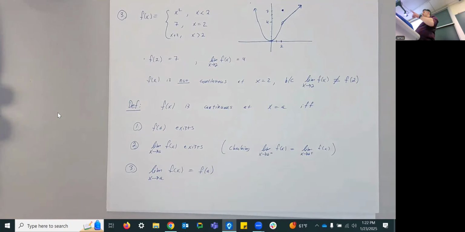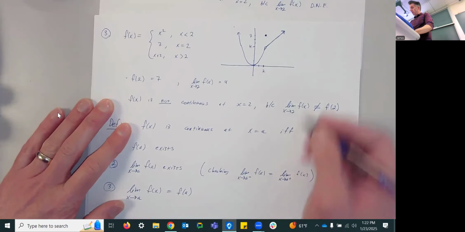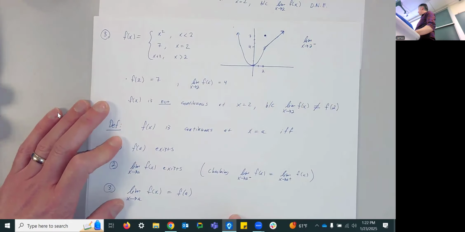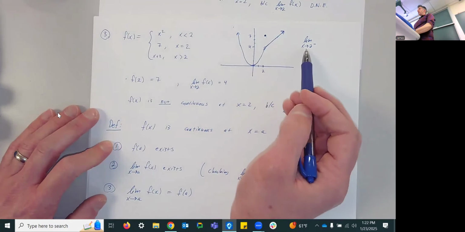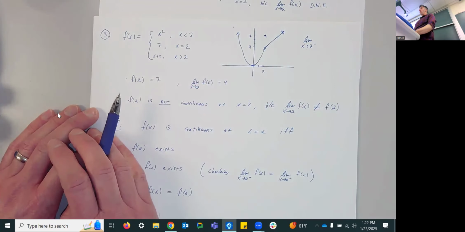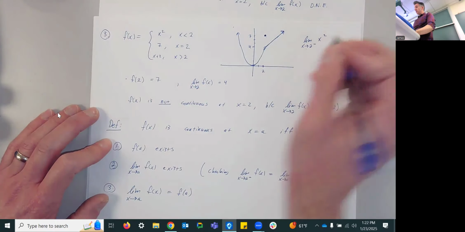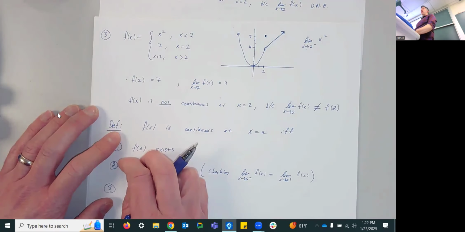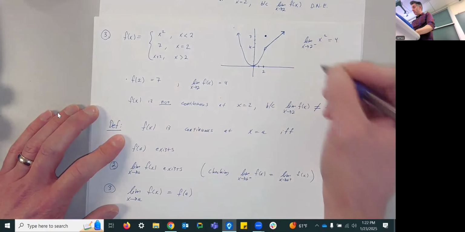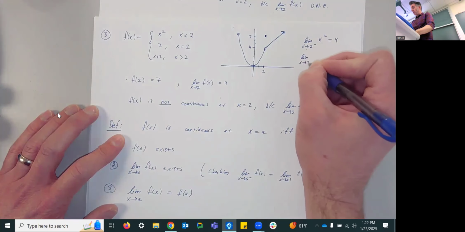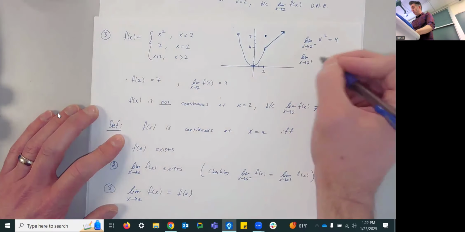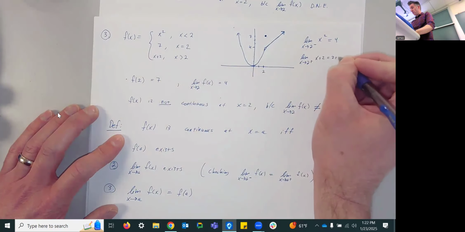Well, because the limit says, and let's actually take a look here. So we look at the left-hand limit, the limit as x approaches 2 from the left. If we're left of 2, are we using x squared, 7, or x plus 2? X squared. Right. And then as x gets closer and closer to 2, x squared gets closer and closer to 2 squared, which is 4. And on the other side, the limit as x approaches 2 from the right. Now which piece are we using? Oh, x plus 2, right. And then we're going to plug in the 2 and get 2 plus 2, which is 4.